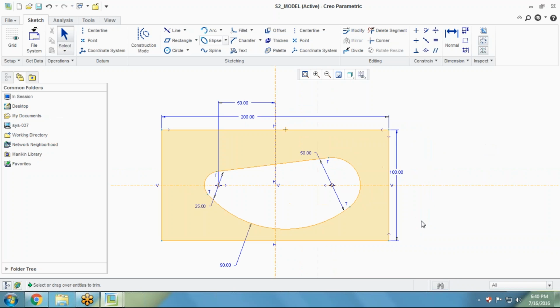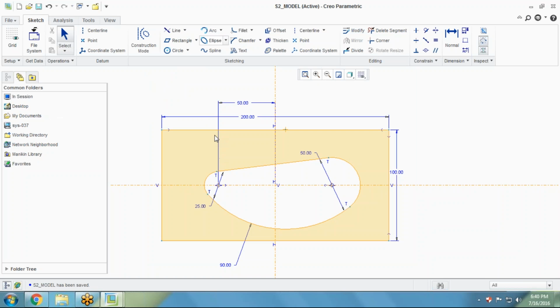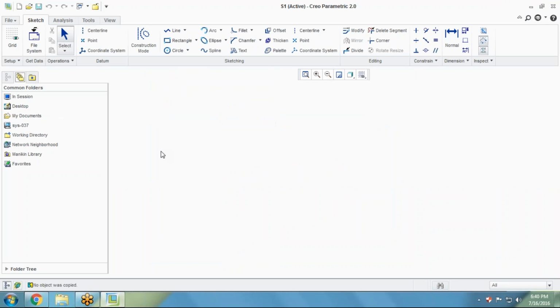This is the first segment we have created, and now I'm saving this file. So Control S, and now the whole segment will be saved. If I want to close it, you can close this file from here, or you can close it from this window. Close the window and keep the object in session. Click on. Now you'll see there we have just closed the file. Now we are in a different one, which is S1, which was the first file we created.